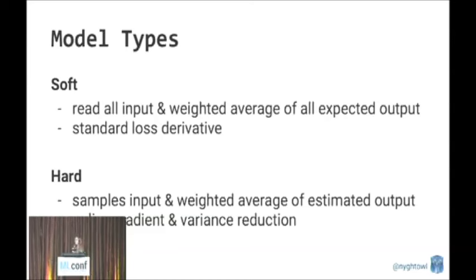Whereas with a hard model, you're not going to necessarily take in the full input space. You may not be able to understand the full state of which you're working with. You may not be able to, or you may not want to, fully consume the input space. And so you'll sample it. But because you're sampling it, and you're usually using a stochastic technique to sample it, your output is not deterministic, and thus it's not differentiable. So we'll use techniques like policy gradients to be able to make it differentiable, combined with a variance reduction, usually, to be able to allow you to go back and make updates to your weights. So those are the main things to think about when you're talking about soft and hard.